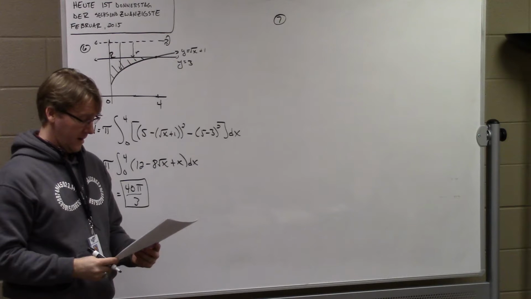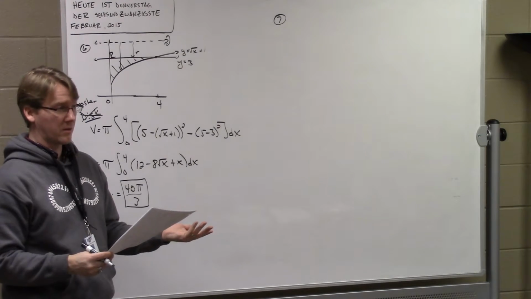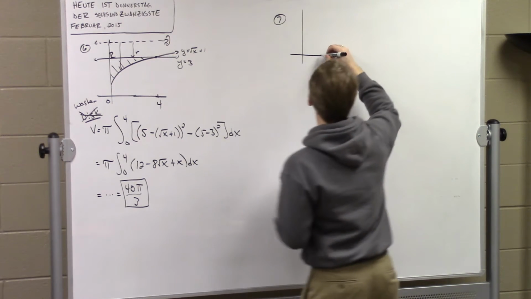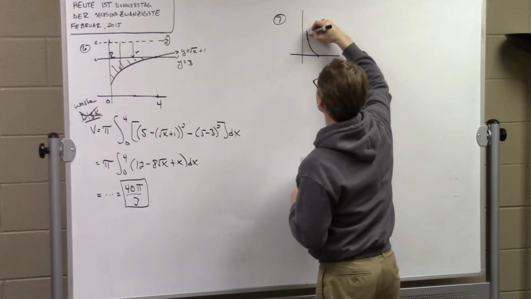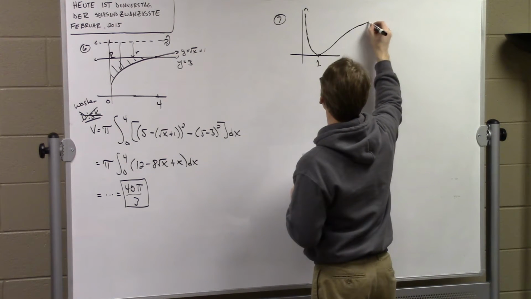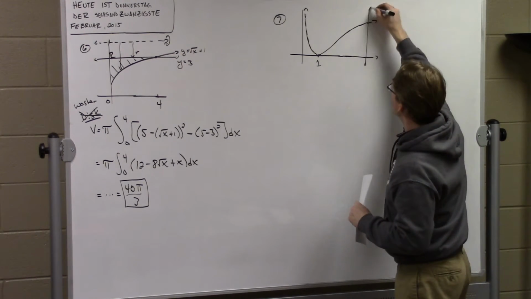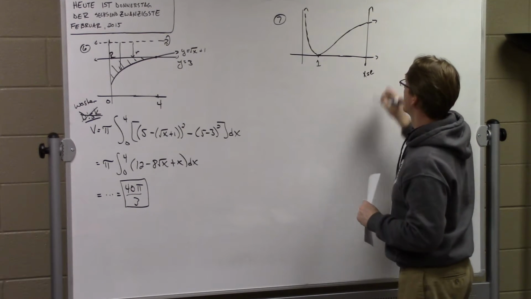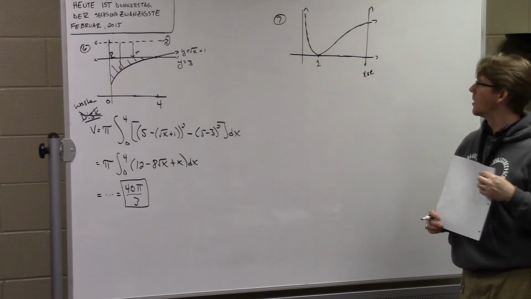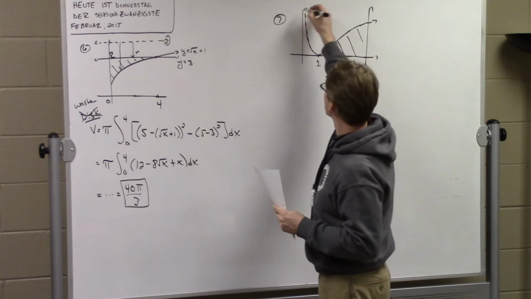7. The volume of the solid formed by rotating the region enclosed. By the way, first thing I would have done is graph that to see what I was looking at, which is I think what a lot of y'all did. It's a neat one. This part of the graph has an asymptote right here, and then at 1 it bounces and does like that. And the line x equals e is out here. So here is the area in question, and we're spinning this around the y-axis.